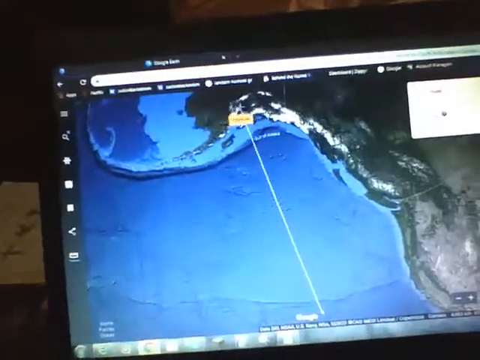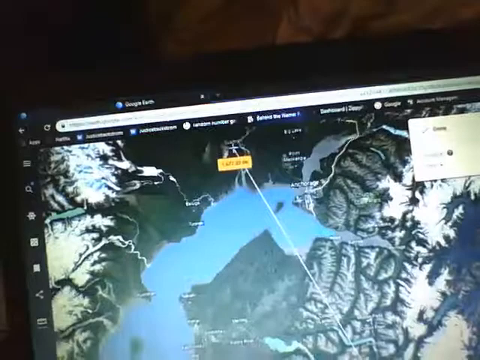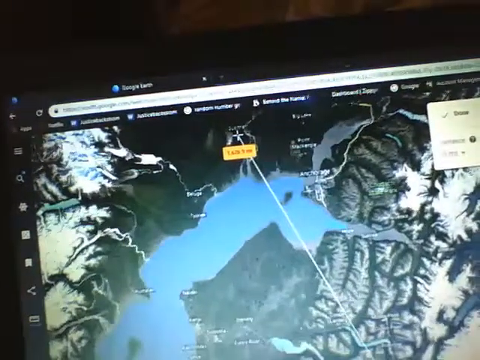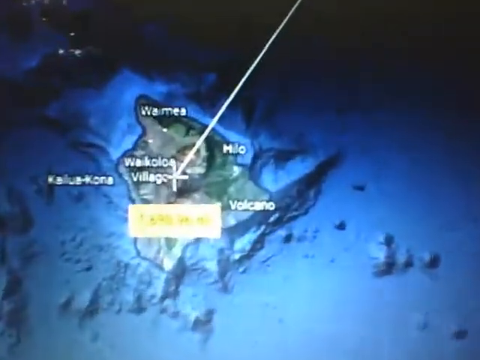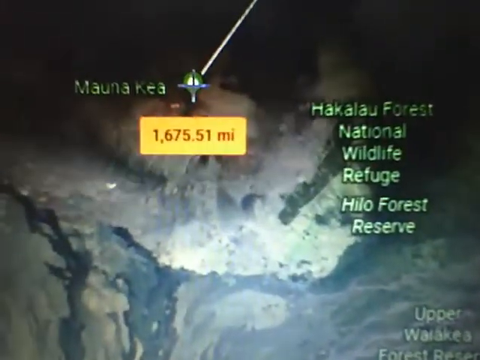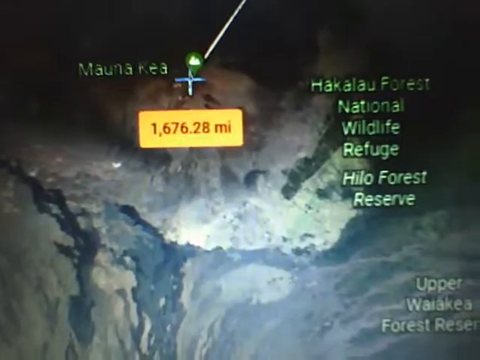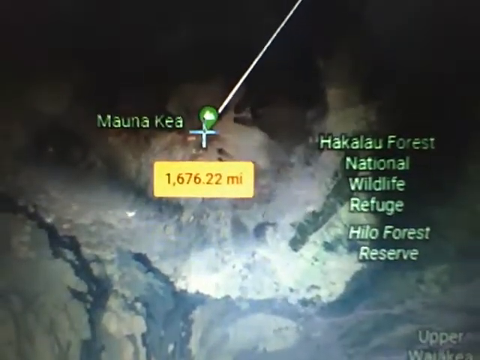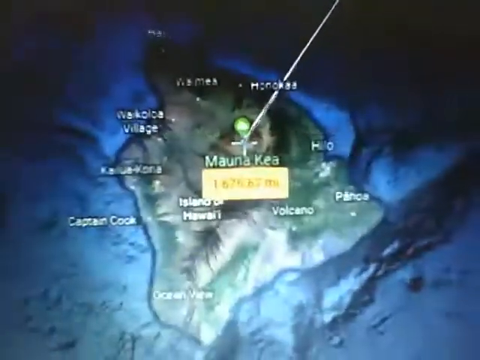But if I zoom in here, you'll see 1676 or 1677, just very close between those two. If I zoom in here again, onto the peak of Mauna Kea, you'll see the same distance, 1676.